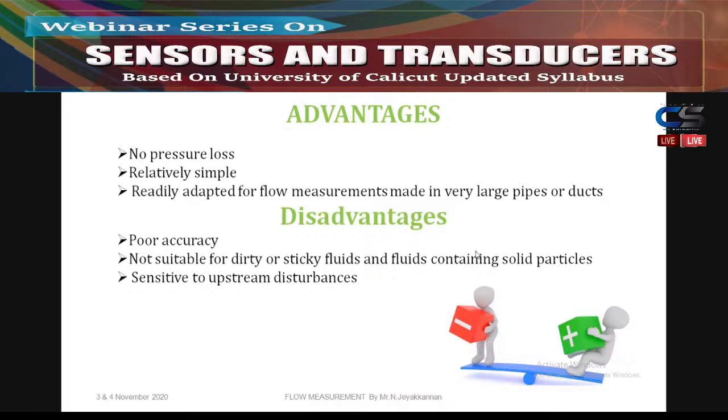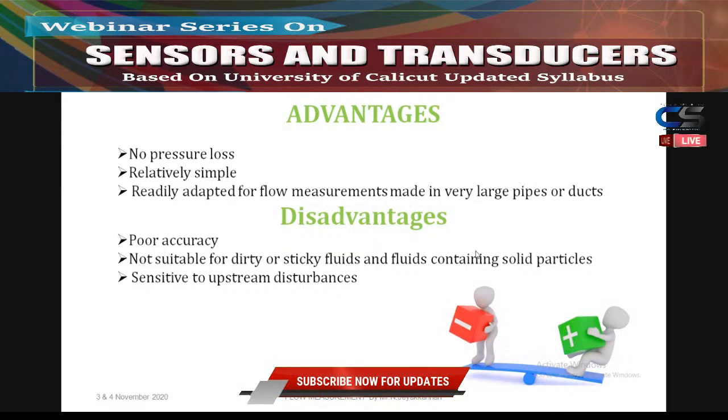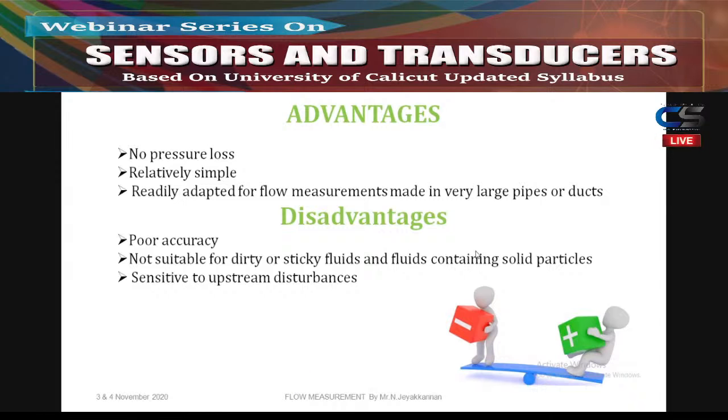And nowadays all the digital equipment has come into the picture. That's why there is an accuracy problem, because the venturimeter was used in olden days when the accuracy was very low. When compared to the digital devices nowadays, we are not supposed to use this venturimeter, but everything is coming under the digital side.